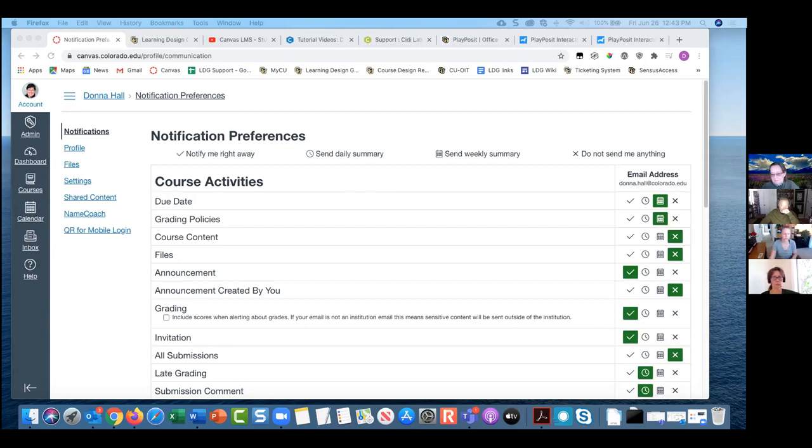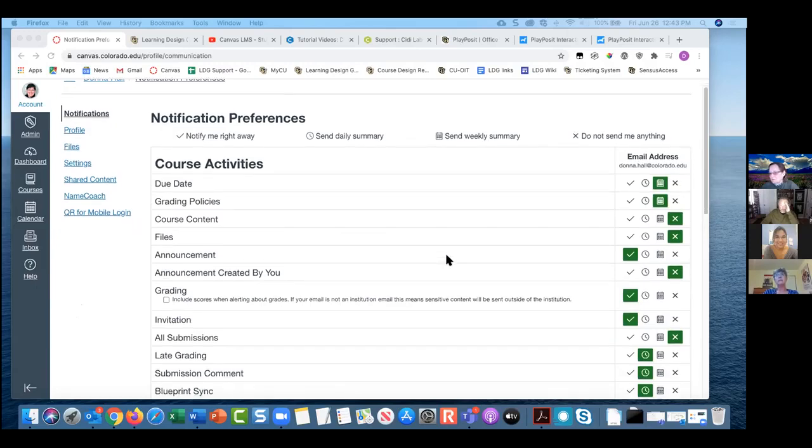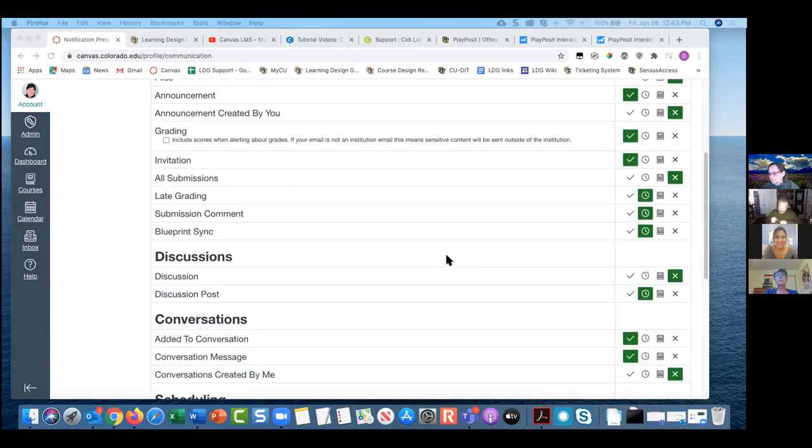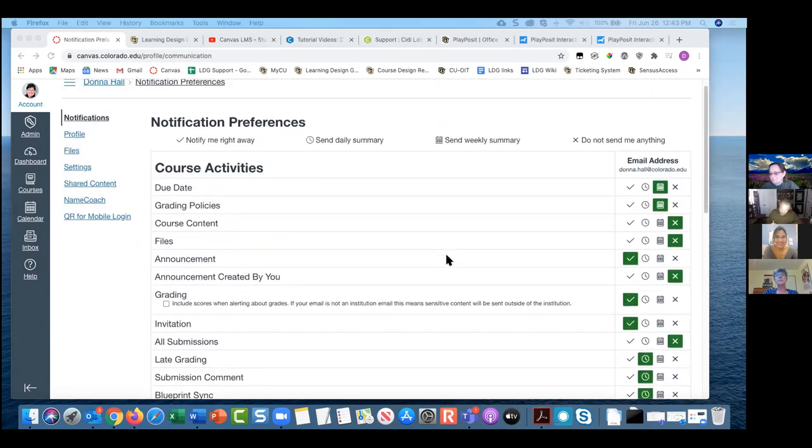Yeah. Okay, thank you. So with the notifications, is there a default so that unless the student goes in and changes it, it will always be "notify me right away"? I had no idea that this function even existed until now. No, I don't remember what the default was. The default is almost all of them are off, Donna. Okay, so it might be "do not send me anything." They're all off? Yeah, most of them are off, except for us as admins, we have some defaults that are actually on, but for the instructors, most of them are off.